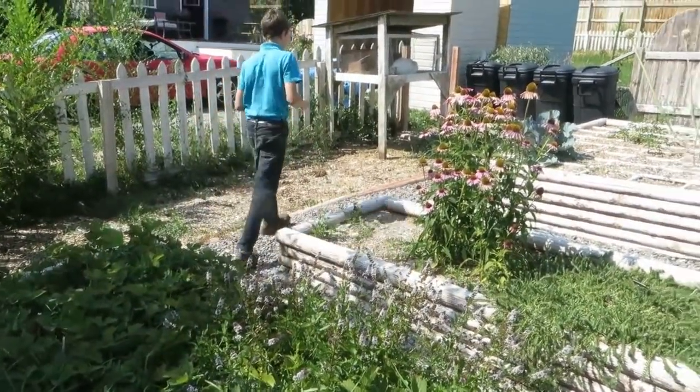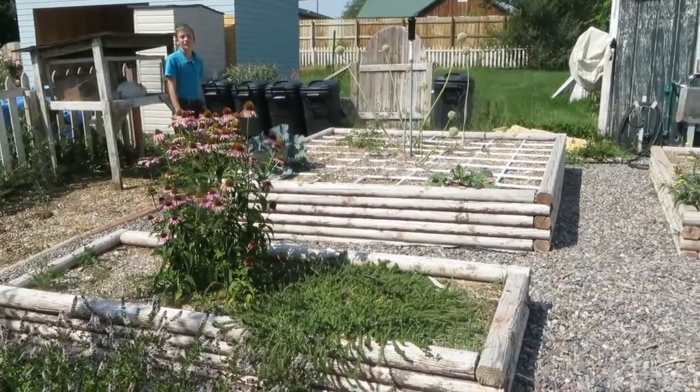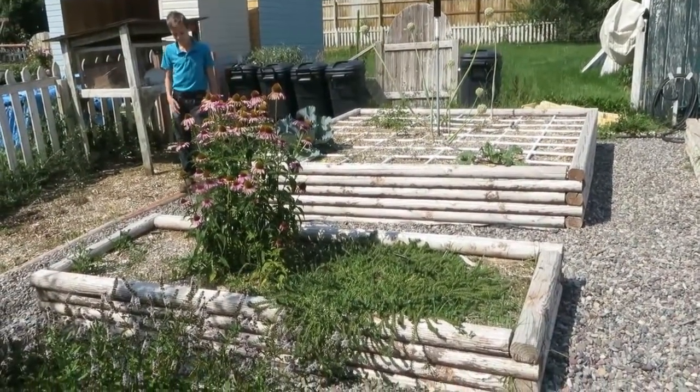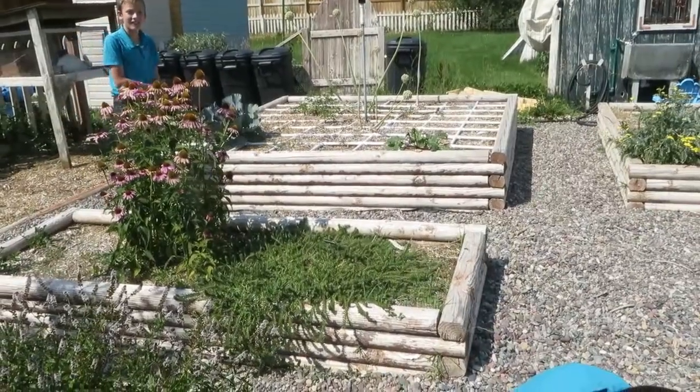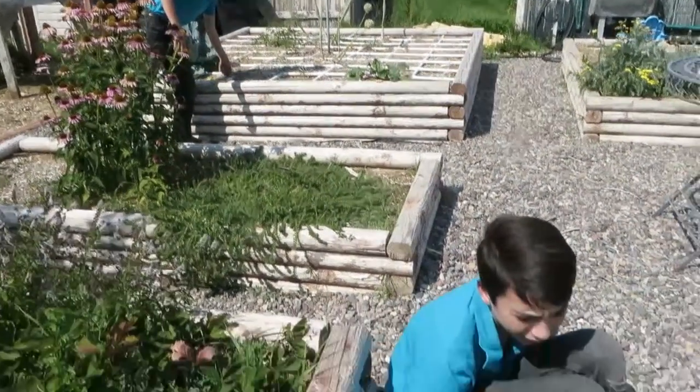A lot of these squares have not been weeded for a long time. I was just weeding all of them today. I weeded most of the boxes. I'm going to weed this in my box. It's always hot.